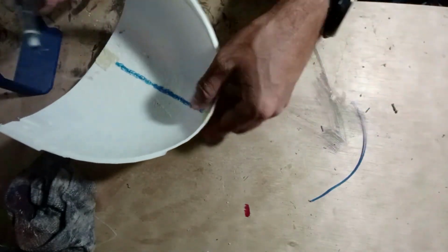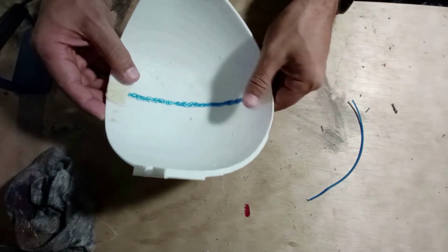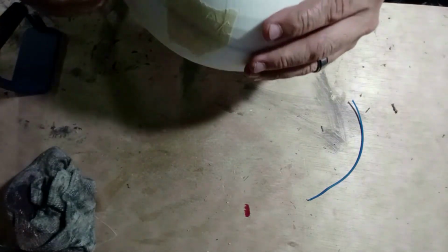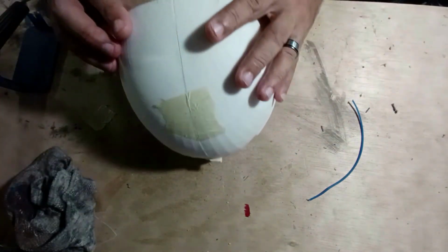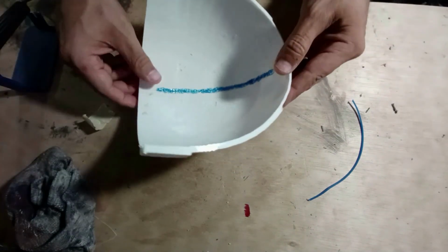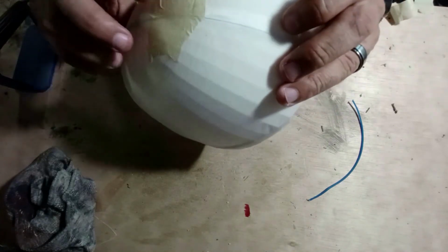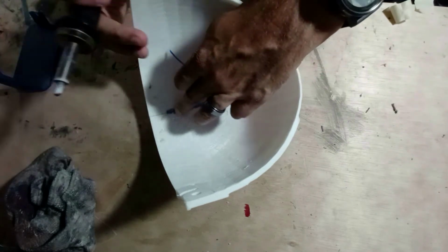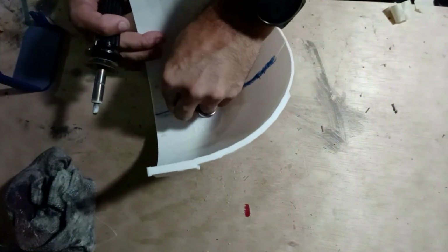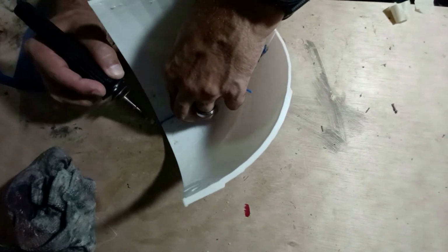All right, so as you can see, I got the whole inside of it welded together. Once I get to both the ends, I'll take this tape off, and this tape off, and I'll finish it off. I still keep this tape in there just to make sure that while this is hot, it's not coming apart or moving a little bit.